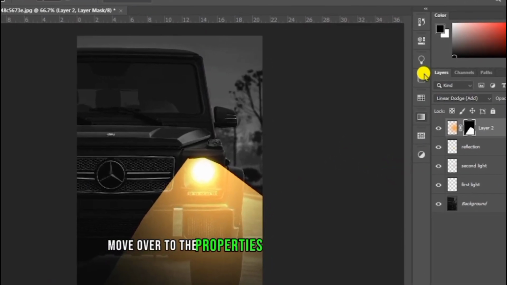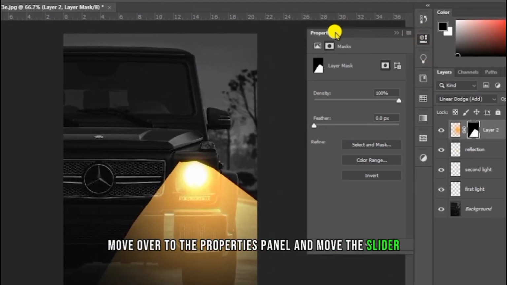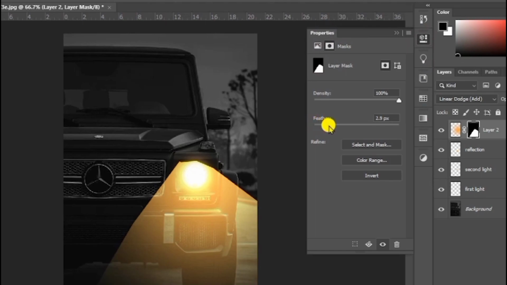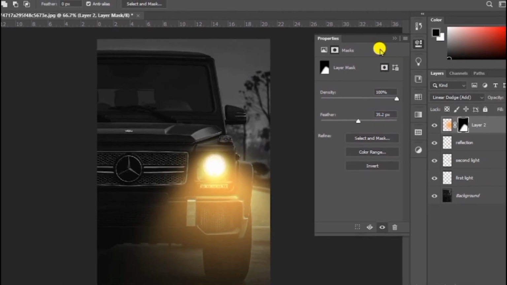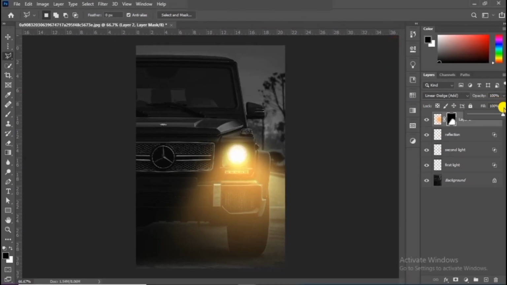Move over to the properties panel and move the feather. Then reduce the fill and opacity.